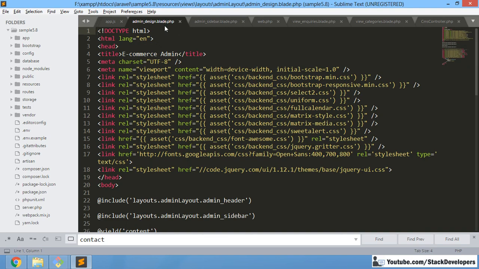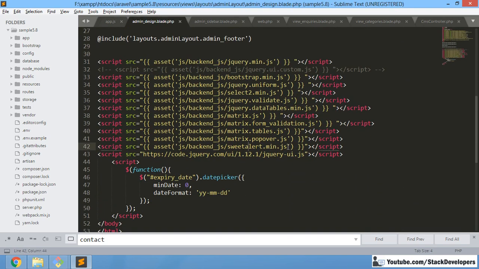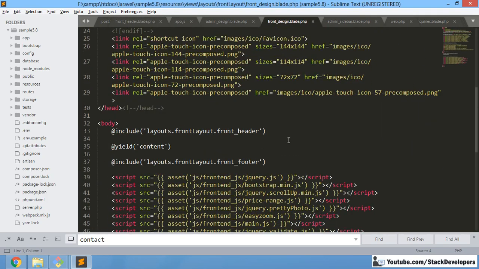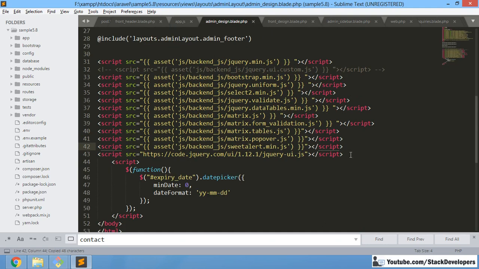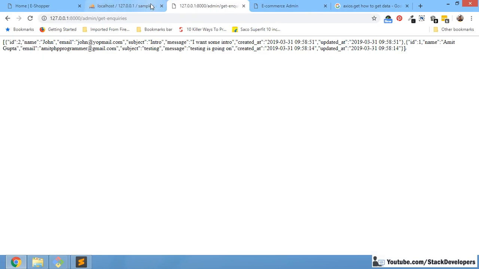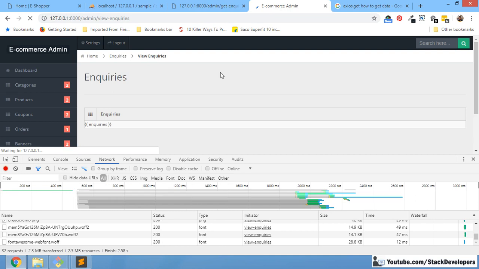See here, we missed adding this file app.js in admin design. Same as in front design, we need to add the file in admin design as well. Here we can add it. Now you can check that the data will come fine.